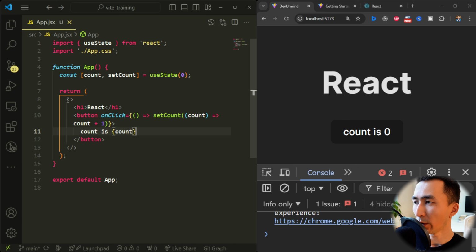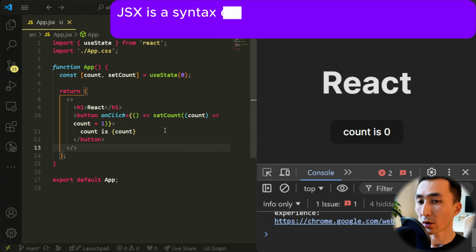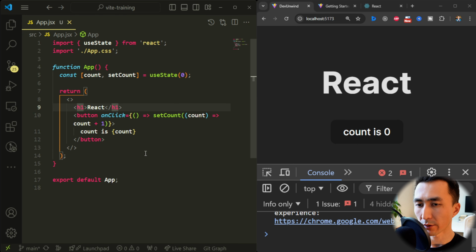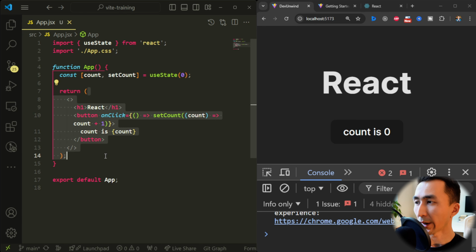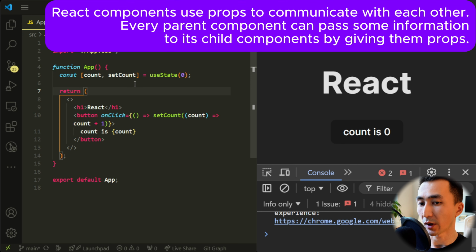In the return statement, we have JSX. So React uses JSX, a syntax that allows you to write HTML-like code in JavaScript. It makes your components look like markup, but they are actually JavaScript. So it's basically easier for developers to have both HTML-like code over here and the logic of the JavaScript in here. State helps keep track of data that changes over time, like form inputs. Props allow you to pass data between components, making them flexible and reusable.